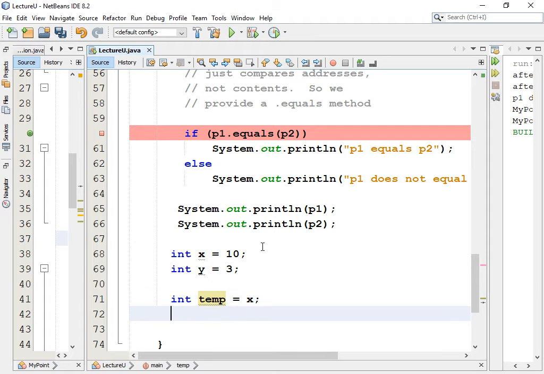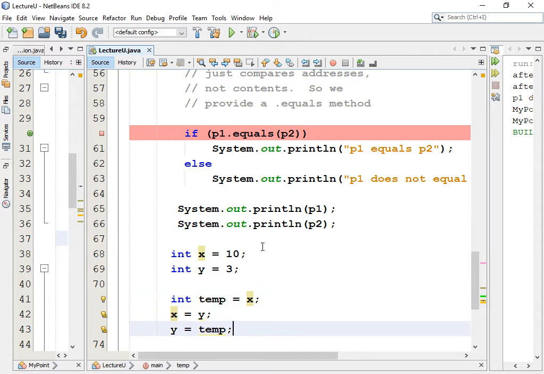Set it equal to one of those. And then you can set the value of that to that, and then you can say that y is equal to temp. Right? That'll work. Temp is equal to x, so now we have the value of, whoops, I think I've done something wrong. Definitely.